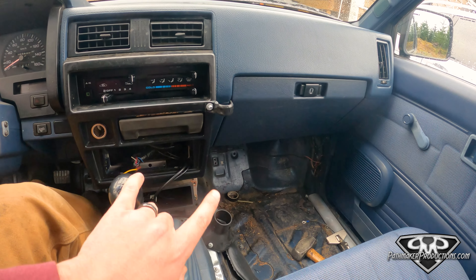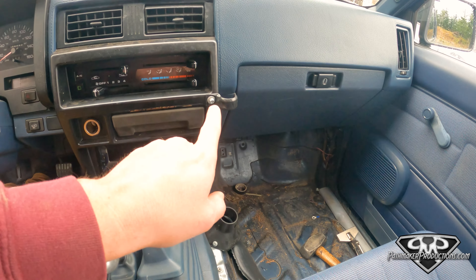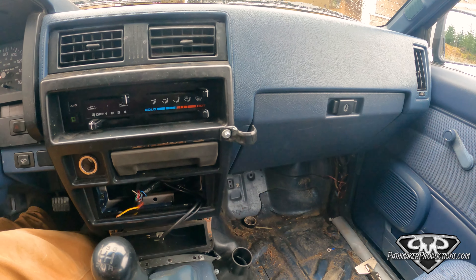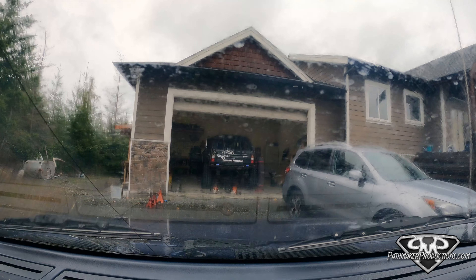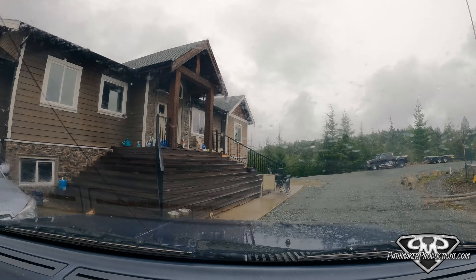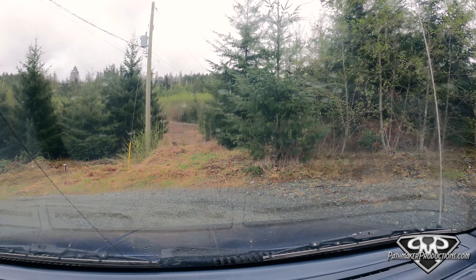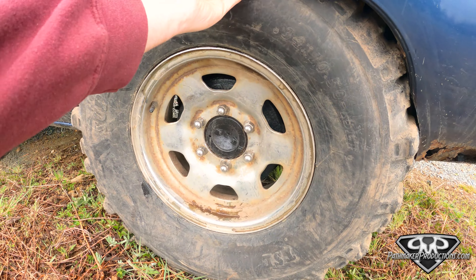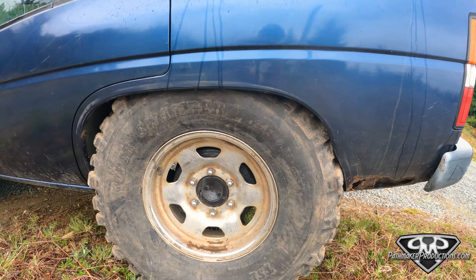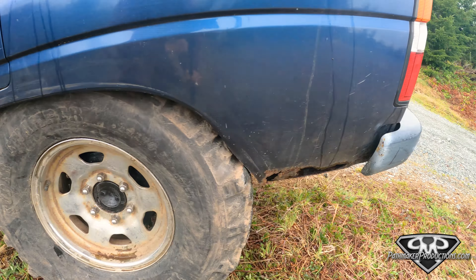I also scabbed up this quick and dirty camera mount — gotta love the Aeropress coffee filter funnel and a piece of EMT conduit. No real bad rubbing sounds on the back up there — that's a good sign. Flex her out over here like we did last time. Right there we're rubbing — I didn't quite trim enough. But we're going to give her a little sledge hammer on the other side and see if we can just make it happen.